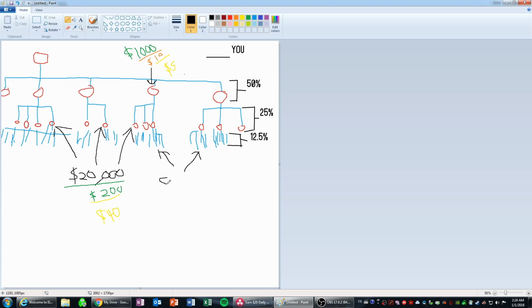Let's say on the bottom row here, all 100 of these guys together trade 100K or something just ridiculous, right? Well, what happens is they get charged $1,000 in fees, and then you get 12.5% of that. So if they're charged $1,000 in fees, then you'll get, look at this, you'll get $125 from that. It's absolutely crazy.